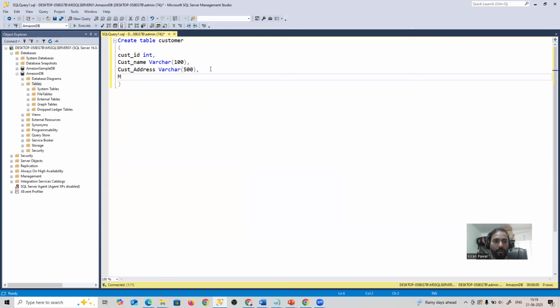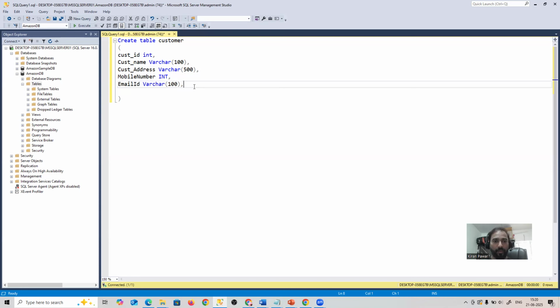Then contact mobile number, again I'm adding this as an integer. And what extra is needed? Email ID, that will again be varchar 100, because this has characters and there might be integer values as well. So this is a combination of var and char, so it will take all the characters and numbers in the email ID.